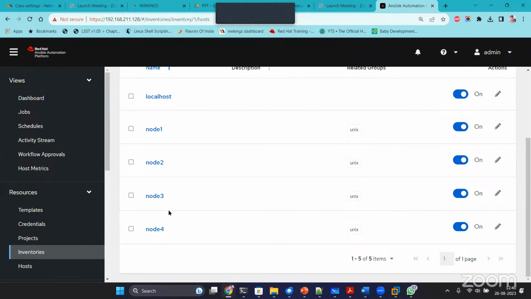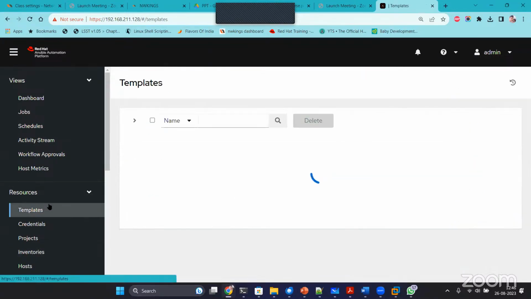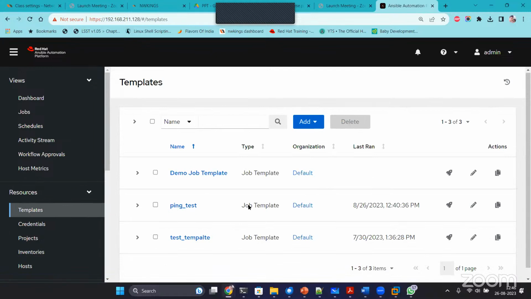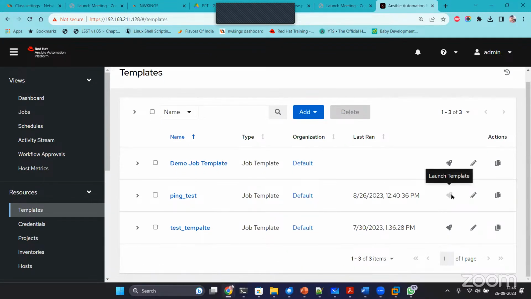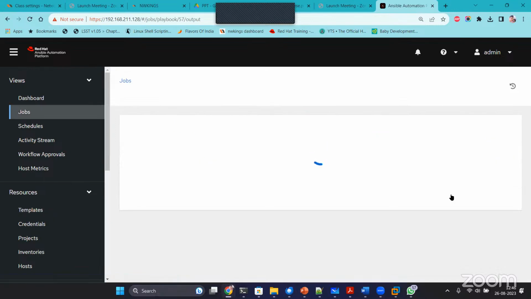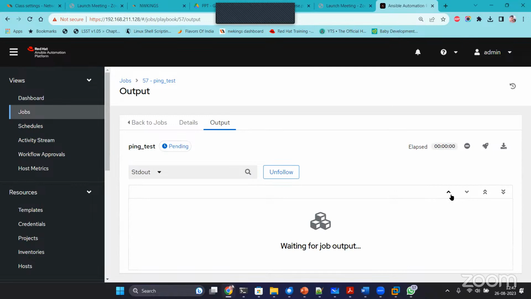Okay, and this is the final thing you do when you learn Ansible, this is the end part. This is how you're going to manage end-to-end automation. You create that automation, you save it on online repository, then you create a project, map the project with the online repository, create a template and launch the template. And once the template is created, you just have to click launch next time. See this. If I click on templates, there will be a ping test. I just have to click this rocket, which is for launch. Click on launch, it will initiate. Whatever the task is defined, it will happen. Ping or update or user add, everything will happen automatically.